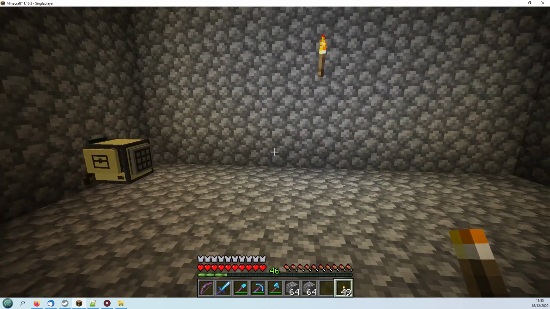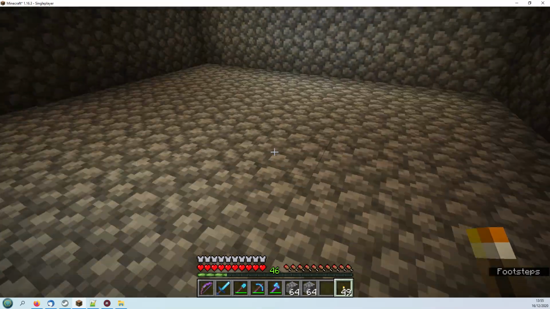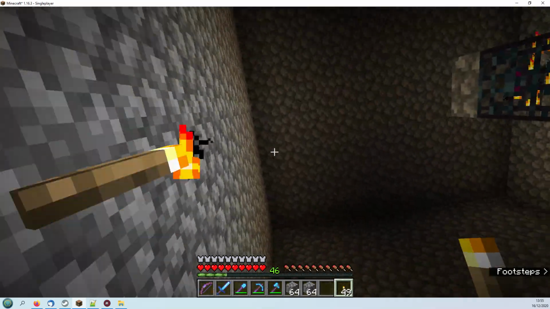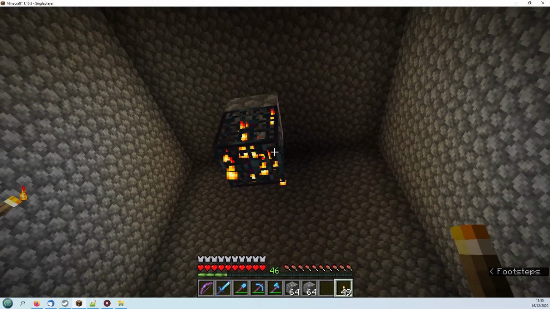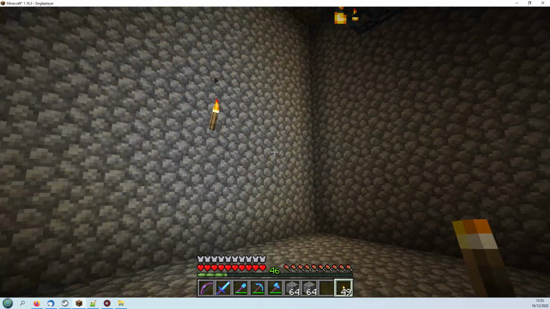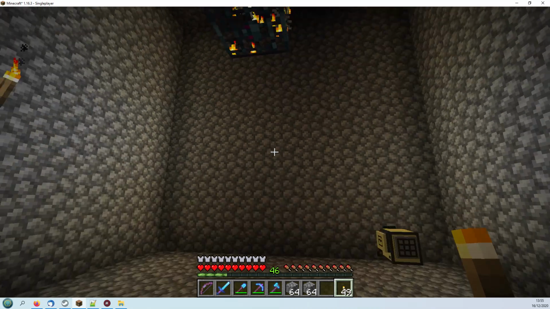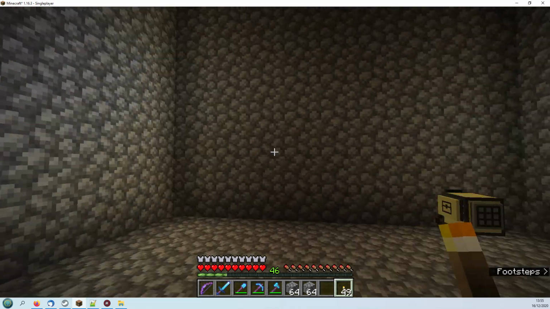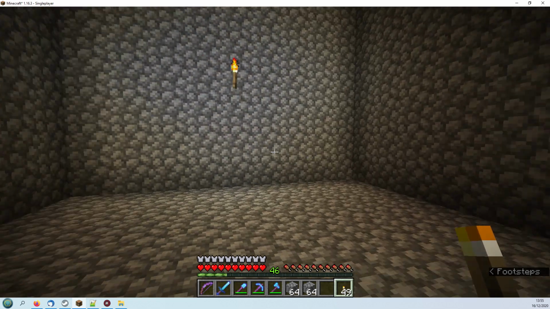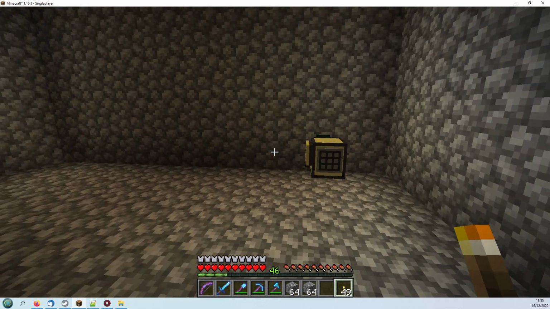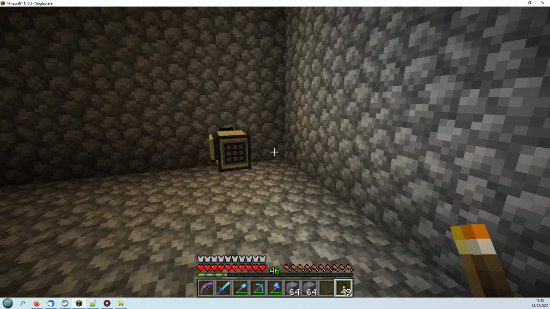Okay, so it's finished its job. It's stopped there. We've got a complete 9 by 9 hollow cube, spawner in the centre, and a slab on top of it. I'm doing this in peaceful mode, obviously, to make it easier to do that. But now we can get it to do the water supply.